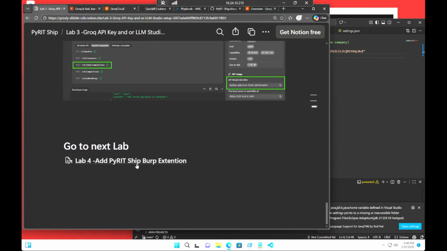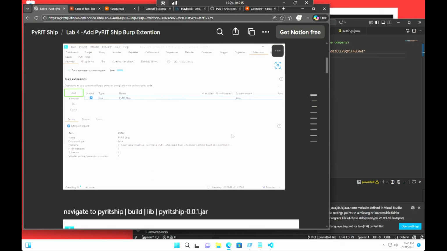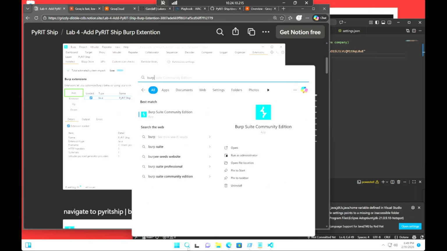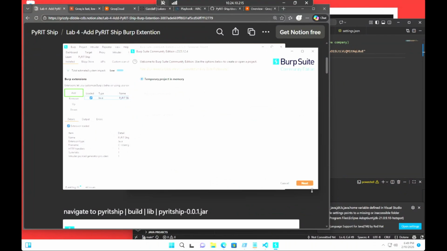Let's actually add it to the Burp Suite. What we came here to do is play with Burp Suite, make AI attack AI. So let's go ahead and say burp. There it is. Let's open it up. All right, bunch of next.